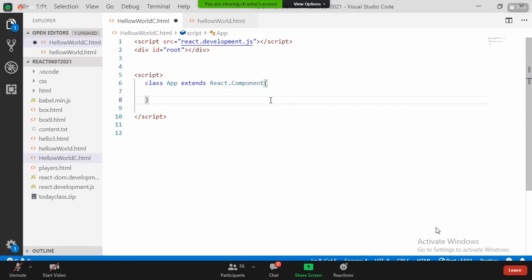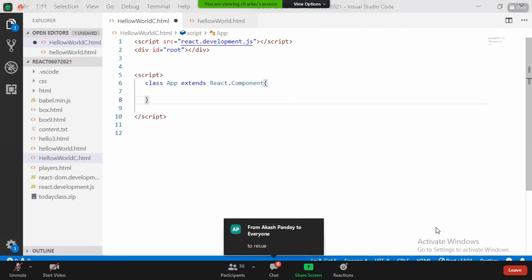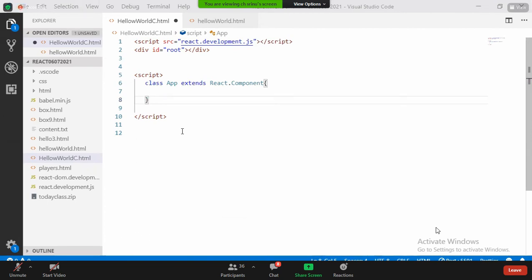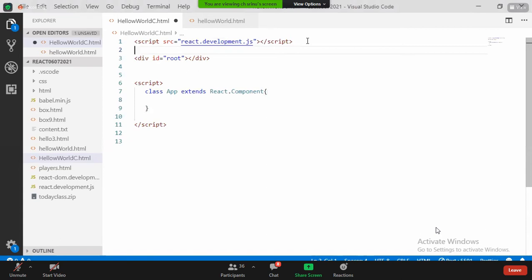What is the purpose of the component? Can anyone tell? Why do we go for component? First, tell me, what is the need? Okay, reuse. Next, to prepare some content, right? That content, next level, we are going to reuse or not, that depends. To prepare some content, to render inside the container. Agreed. So, to prepare the content.